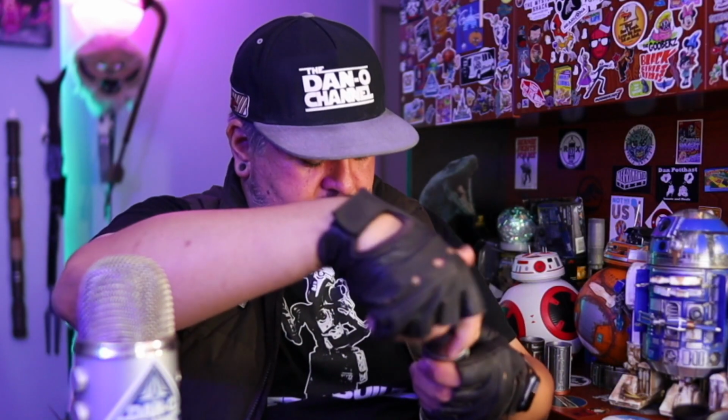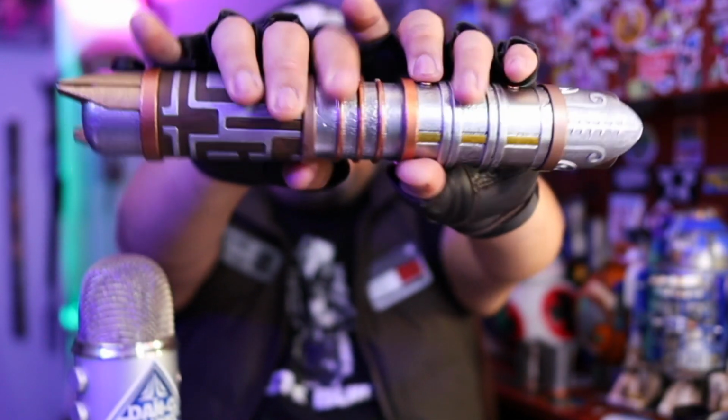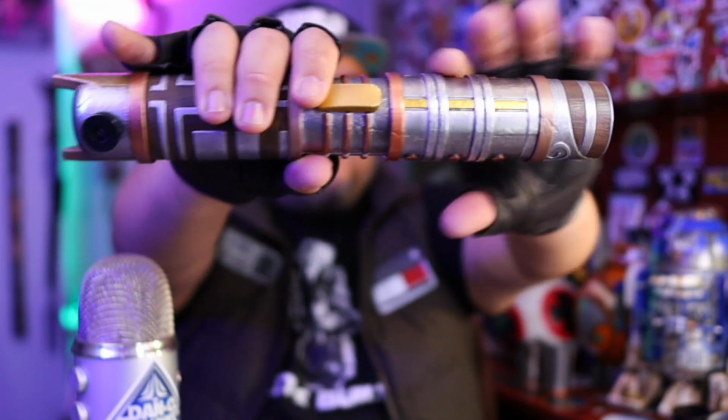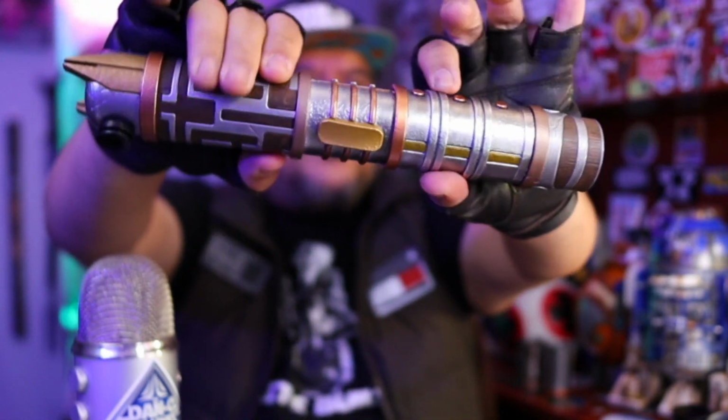You know what? This might be it. I'm gonna try one more thing. I'm gonna try the other emitter, and I know this is against my rule of not being able to set it down. I just want to see how it looks. That's just okay. I like the wood on both ends. Wood over here, some wood inlay, and then it matches with the wood over here. That's fine. I like that. I just don't love this emitter. I really don't.